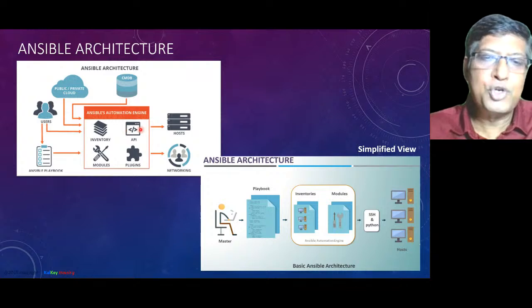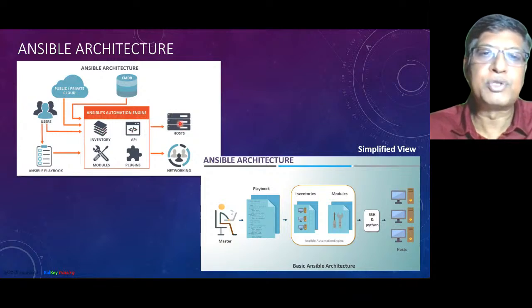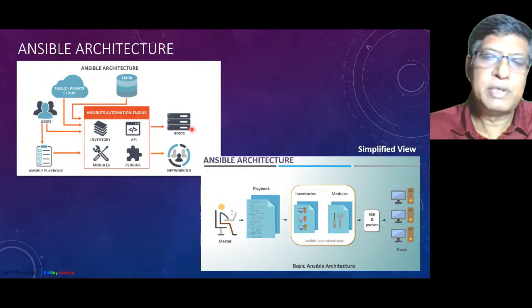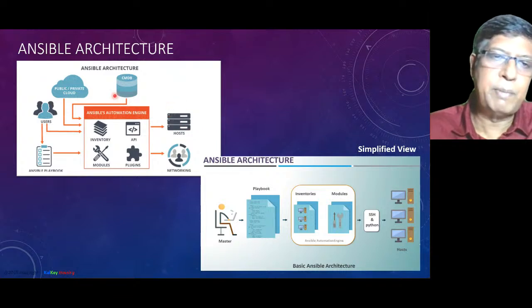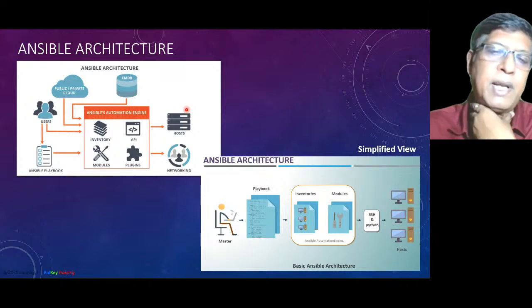And Ansible is a push model. That means you push your tasks onto the nodes. Whereas Chef is a pull model. That means your tasks need to be deployed over here, and the hosts are going to pull the task from there. So it is very much dependent on the nodes. So what happens if these nodes go down? There is a lot of integration. These nodes have to be part of the cluster for Chef. So it is not as simple as Ansible.